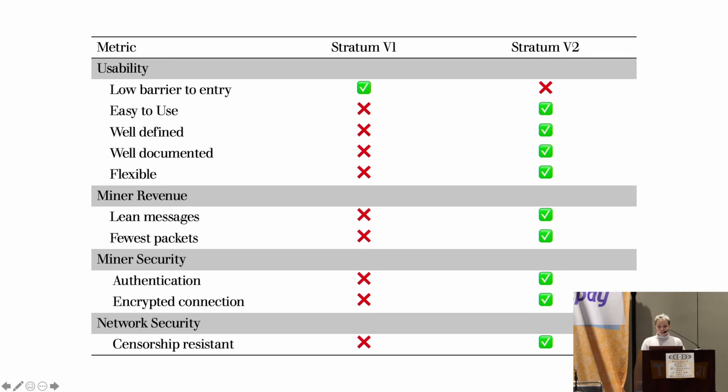Finally is network security. There's a major network security vulnerability baked into all pre-Stratum v2 mining protocols, and that's the very real threat of transaction censorship by the pool operators. So right now, the handful of pool operators decide all of the transactions that are confirmed on the Bitcoin network, and that is way too much power to have in the hands of one group. If the pool operators began colluding to censor specific transactions, right now with a protocol in place, the community would have no recourse. So Stratum v2 is good for network security because it is decentralized by design.